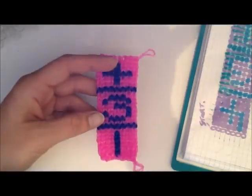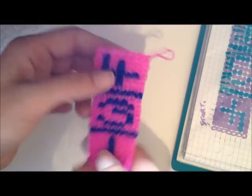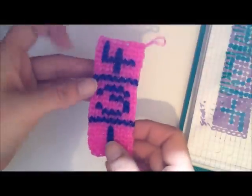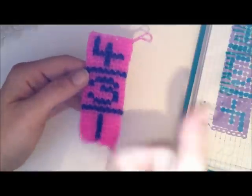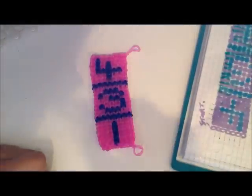Oh, and I just wanted to say that so far I have not snapped any of my jelly bands. So I think I'm doing pretty well. I don't personally have a lot of problem with jelly bands snapping. Some brands are a bit crappy, obviously, but yeah, so far so good. Sorry about my crappy lighting. Love you guys. See you in a second.